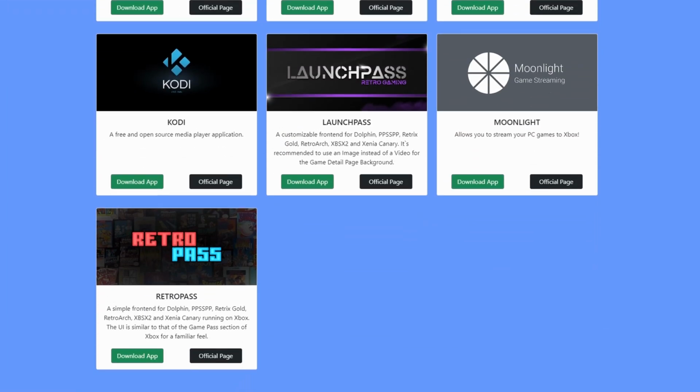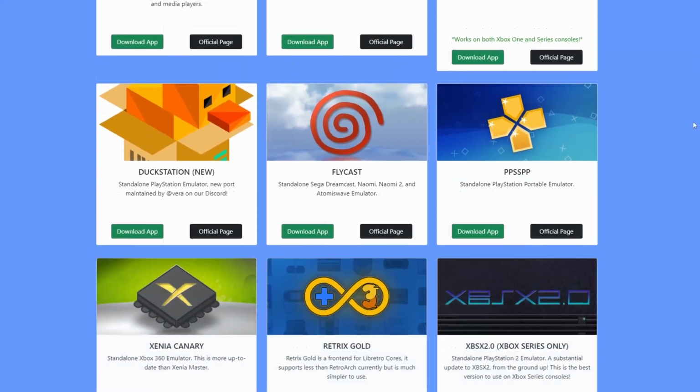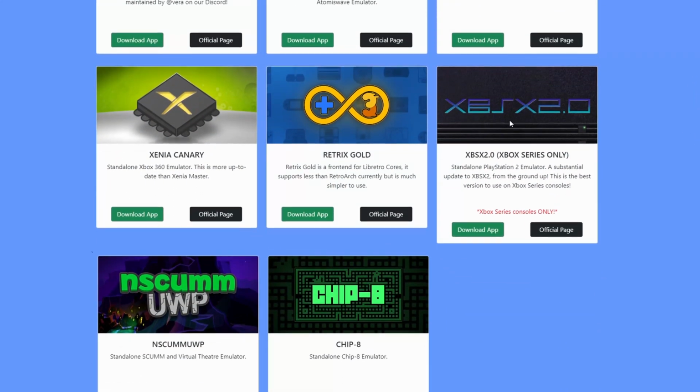So you've got dev mode all set up, and then of course you can go to the web address that the Xbox One or Series S and X sets up, ready to transfer those files. Now, taking a look at this website, and there'll be a link in the description below, you can see all the different applications that you can download from there and install on the Xbox. Now, in this video, we're going to be concentrating on one thing and one thing only, and that's emulation, more specifically, the PlayStation 2 emulation.